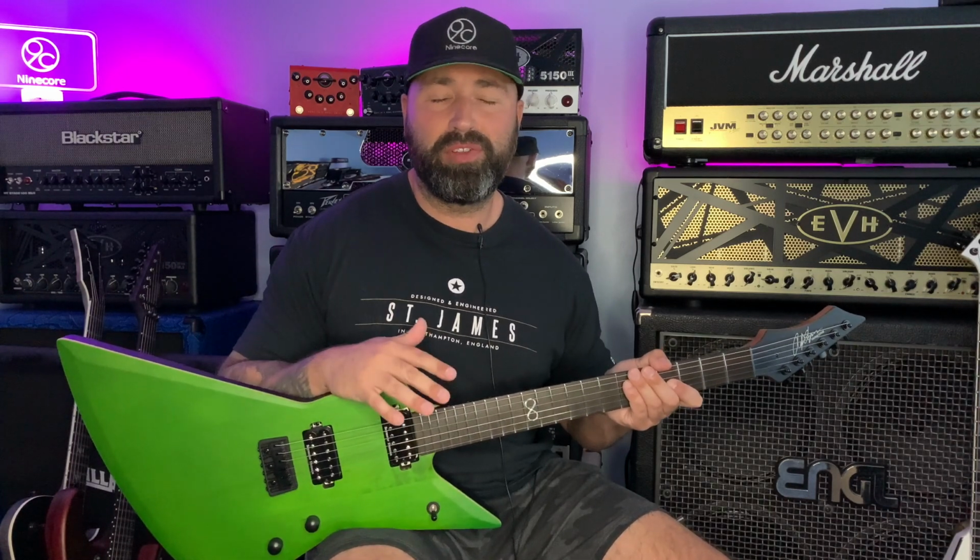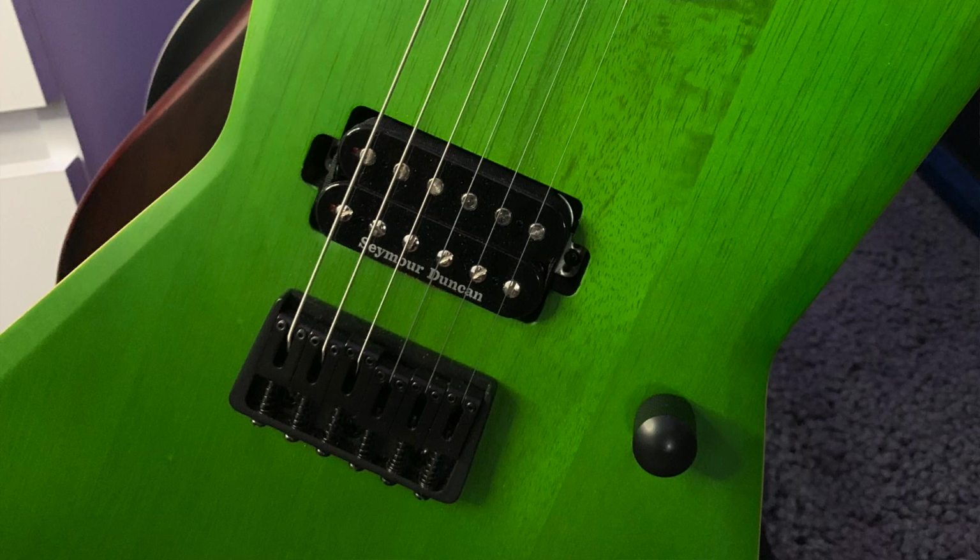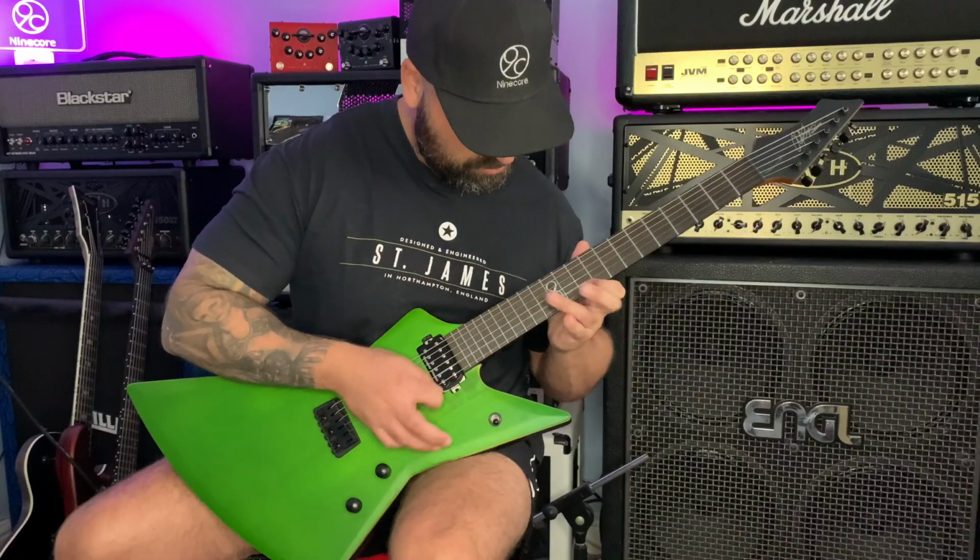Anyway, they could have quite easily put the full Duncan distortion set in there, and I would have been perfectly happy because it is one of my favourite sets, but the Alternative 8 does work really well. The Alternative 8 is very clean sounding, very clear, and I was worried, as with all pickups like that, whether the pinch harmonics were going to fly off and jump out of the speaker, and I can tell you that they absolutely do. It's great for pinch harmonics and things like that.